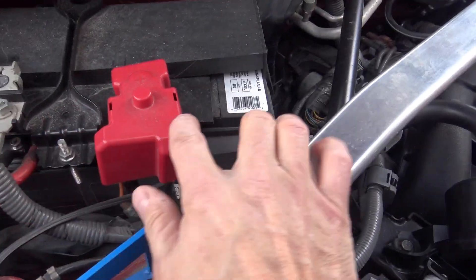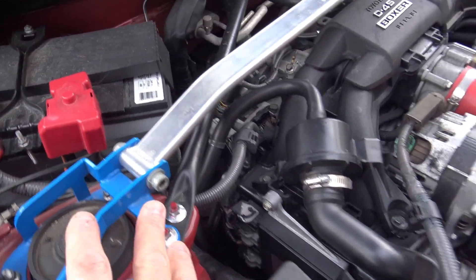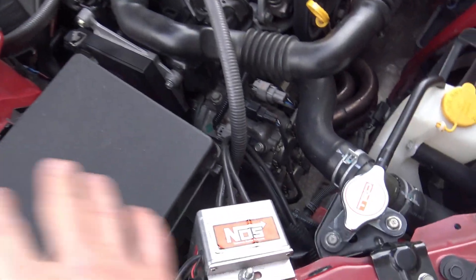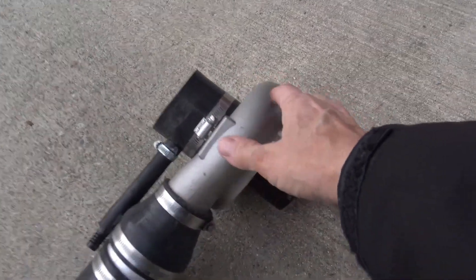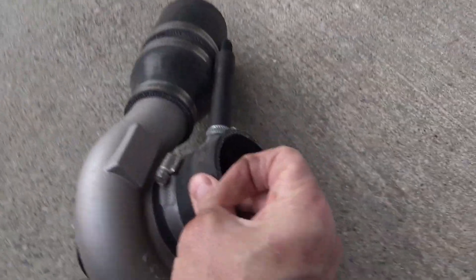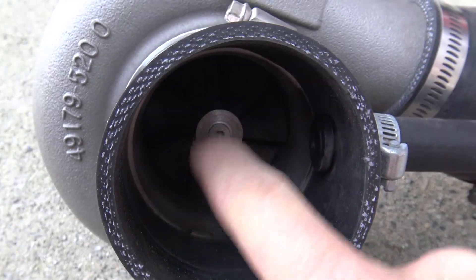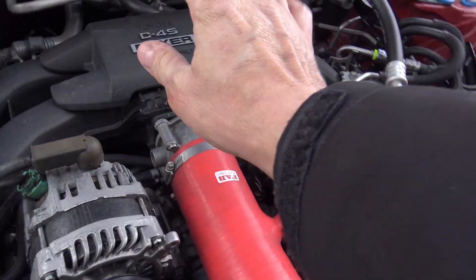Just to quickly go over everything: I've got three batteries underneath here. One battery operates the car electronics and starter. Two batteries are mounted together — they produce 24 volts that goes to a controller which has a wire that goes to the throttle switch and wires that go to my electric supercharger. It has a brushless motor, and when activated it spins the impeller at about 55,000 RPMs, which is enough to produce up to 5 PSI of boost that goes into the intake.